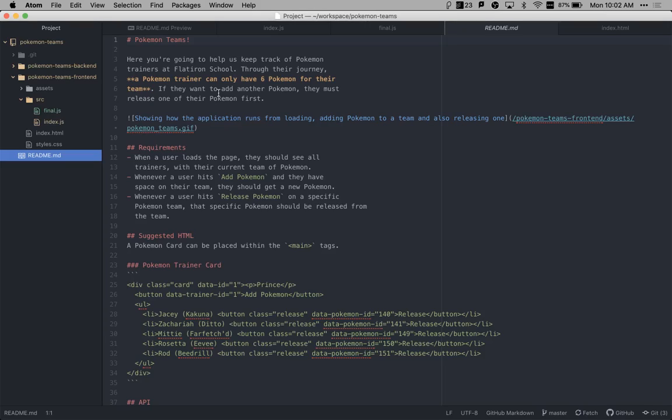That's what is happening. So if we basically add a Pokemon, all we do is make a post to Pokemons with a trainer ID and get back a Pokemon object. And this is how we know which Pokemon is getting added. This is just the way that the API is designed. Does this make sense? Or is there any confusion on this part?